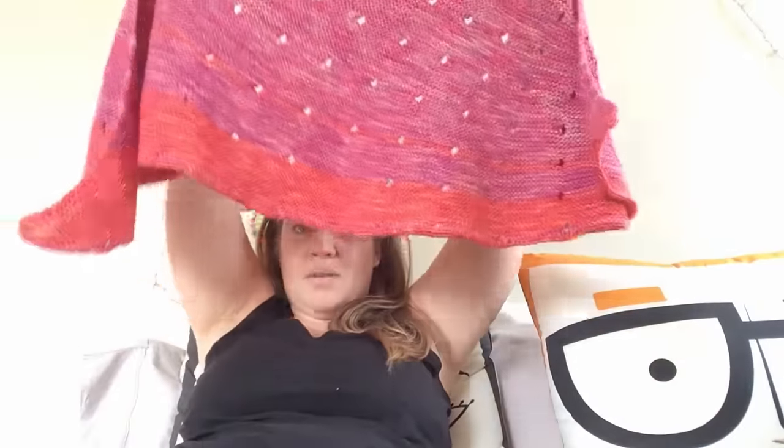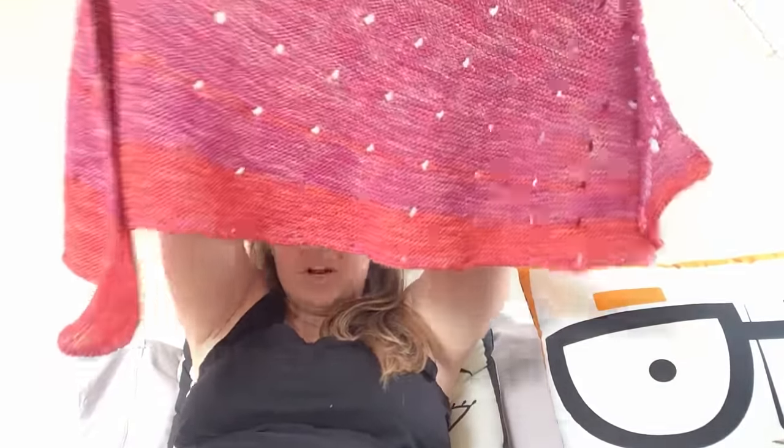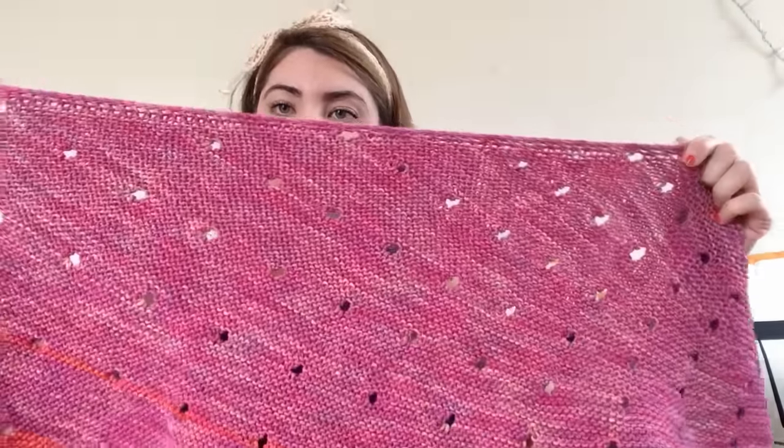So when I block it, I mean, this thing is that big. I held it up next to my exploration station, and it's almost as long now as my exploration station. It's obviously not as deep. And it does have this kind of teardrop shape almost. So when I block it, I'm going to block it aggressively this way, so I get as much length out of it as I can.